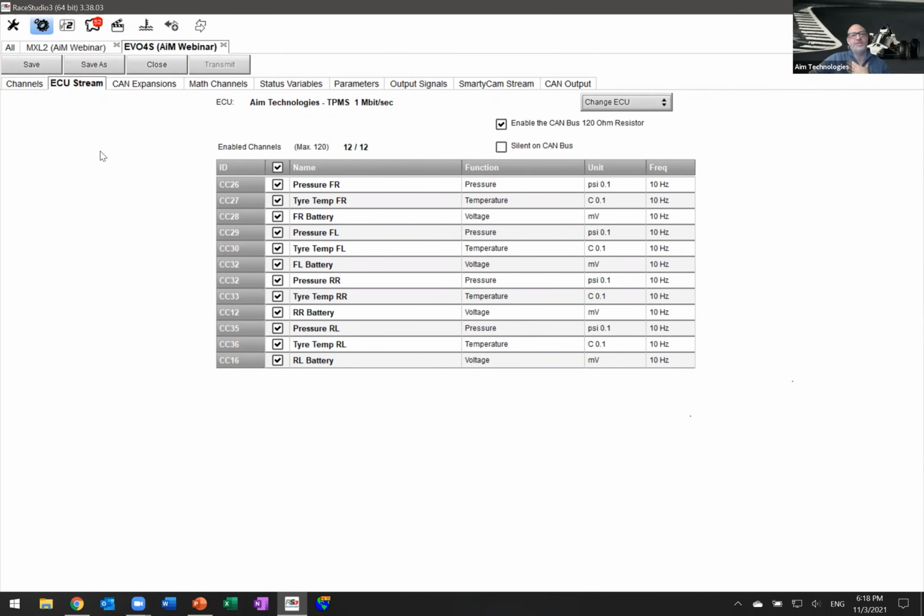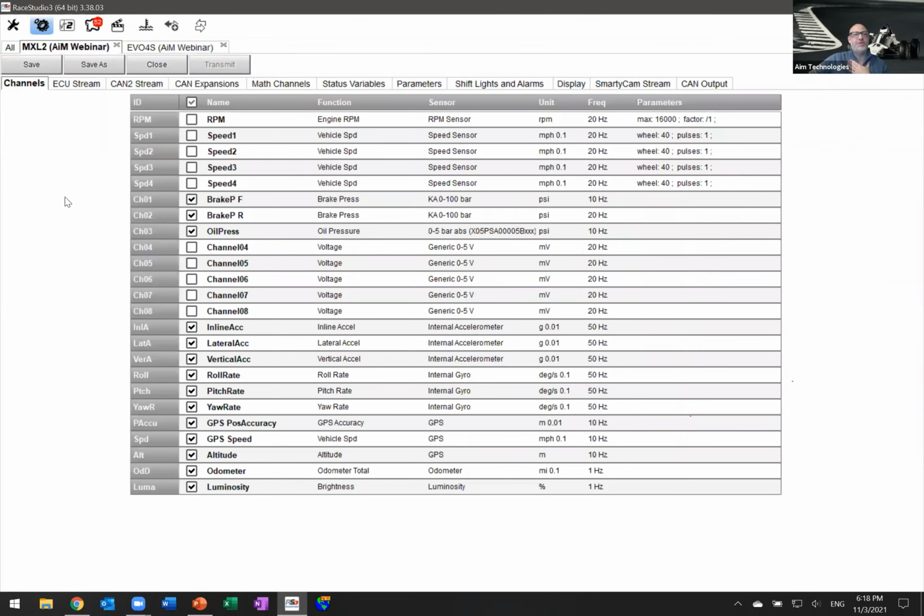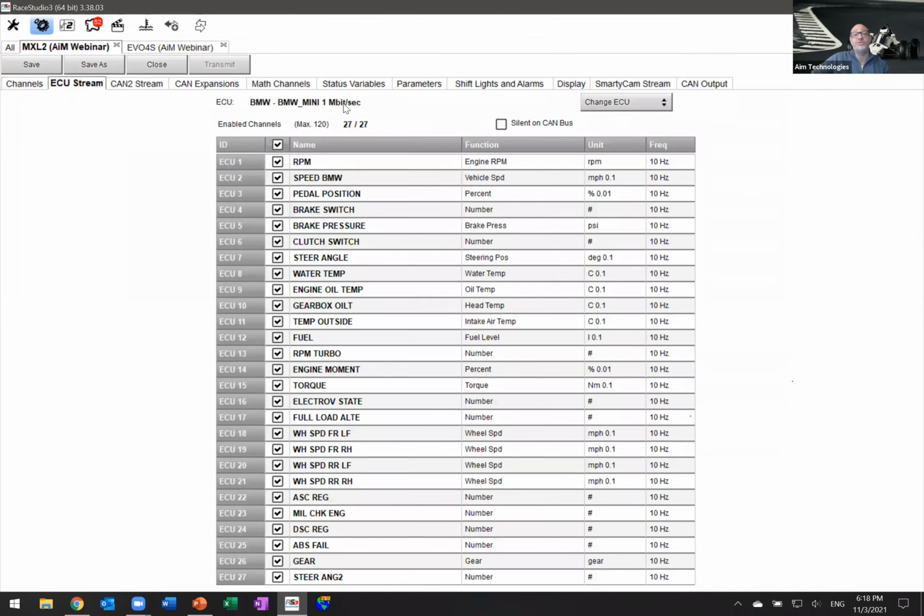Now, if you happen to be using a device that has more than one port, and you happen to be somebody who may be setting up a more modern day vehicle. On this one, I set this one up to be using an ECU coming in from a vehicle, but you can also identify that if you have, this is an MXL2, but if you have any of the devices that have more than one port for you to be able to add this information in, you can see that on the main ECU stream, I've mapped a BMW Mini and I have all of this information that is available here.